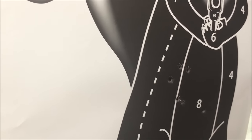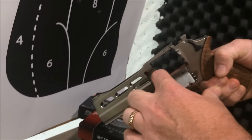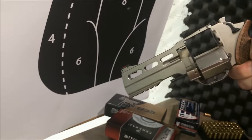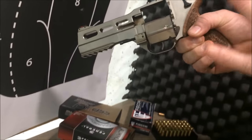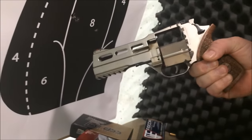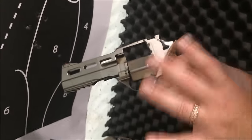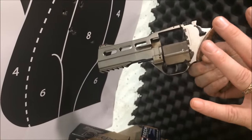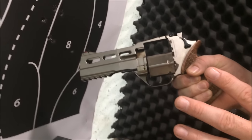Let me tell you about the gun. The whole thing with the recoil — with the barrel being at the bottom of the cylinder — it's supposed to reduce recoil, and boy does it. This thing is one of the loudest guns I've ever fired for a handgun. It's incredibly loud, even with my ear protection, huge fireball, but the recoil was no more than my Arcus 9mm. I'm incredibly impressed by that.